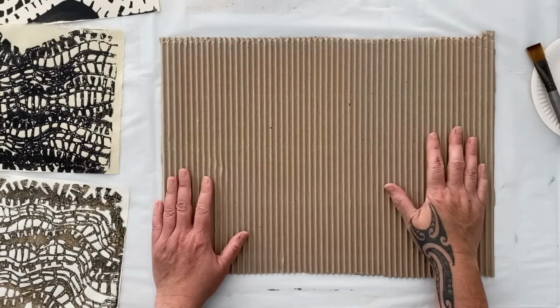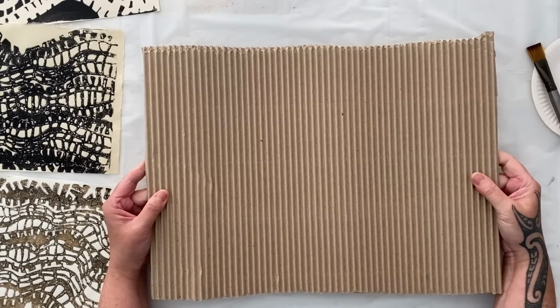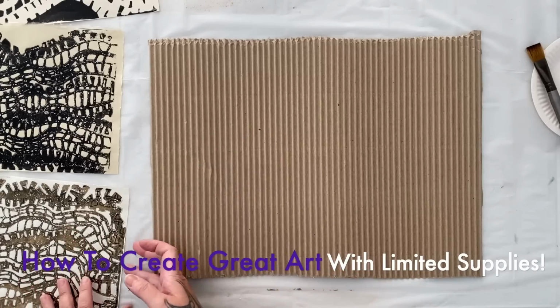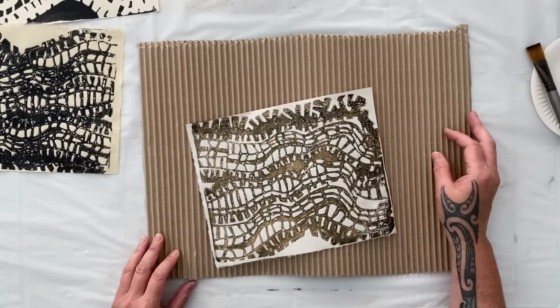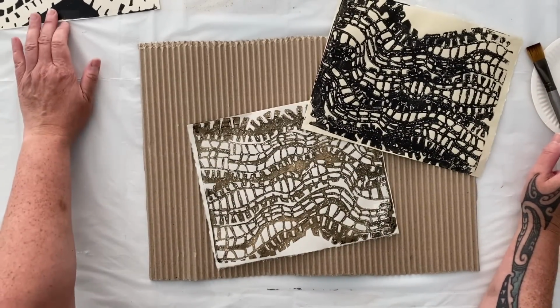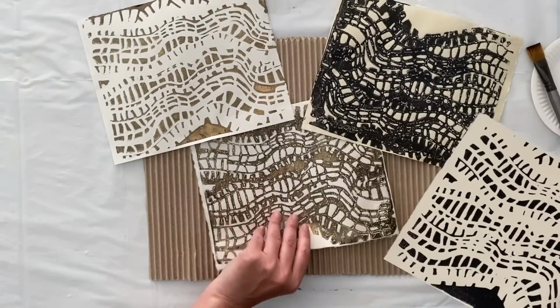Yay! Right, so I have my paper packaging, inspiration, my corrugated card, and I think this episode should be how to create great art with limited supplies. Because every time I think, oh, well, I'll get this or I'll use that, it's in a flaming box somewhere. I tell ya, if I don't snap a brain this week, it'll be amazing.